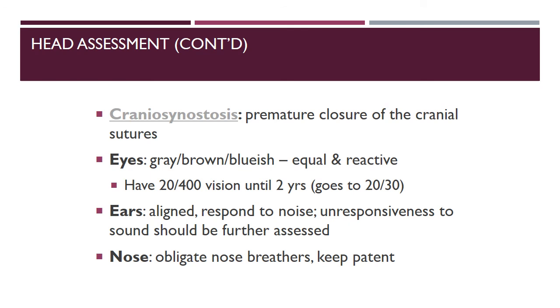Something that I want to make you aware of as far as head assessment that we'll talk about later in the course is craniosynostosis, the premature closure of the cranial sutures. You can think of it as cranio is cranium, syn means together, and ostosis means relating to bone. It's just when two or more bones in the skull fuse together.